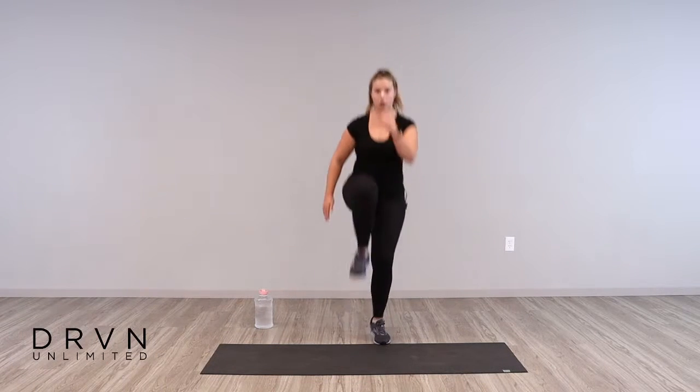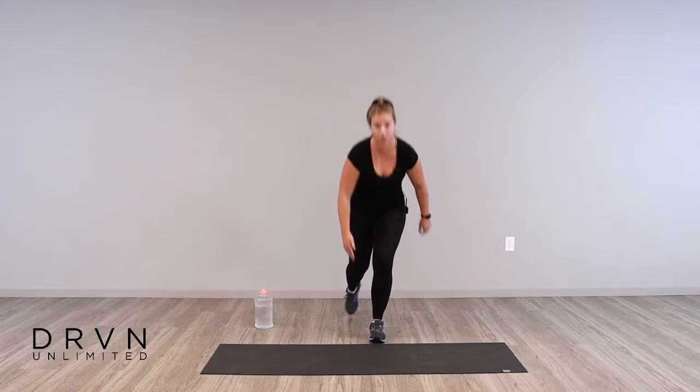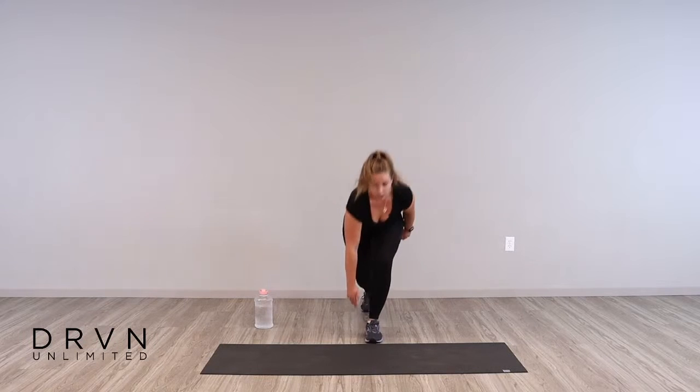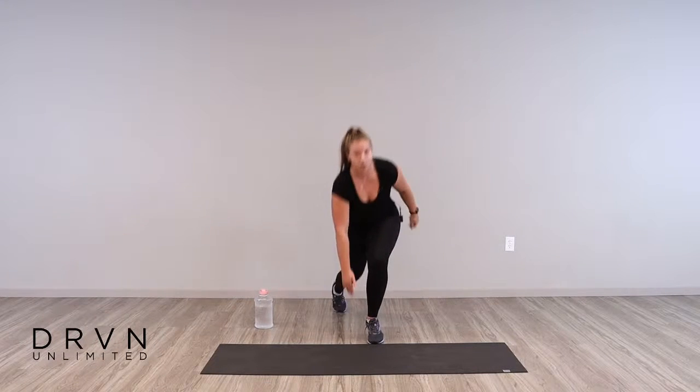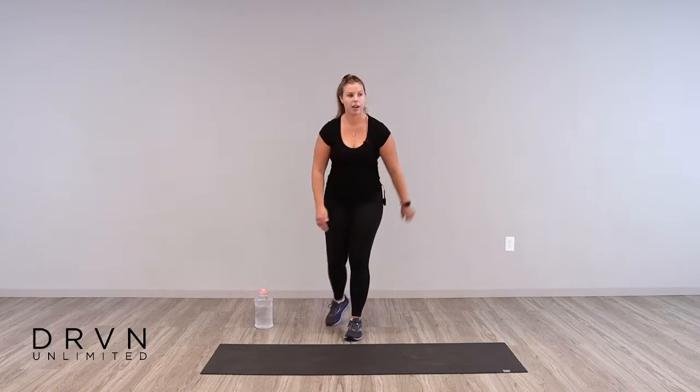Great job. Again, you wanna practice sitting those hips back like we did in our side lunges. Shoulders, knees, ankle, all in line. And time. All right, so that's our first one.